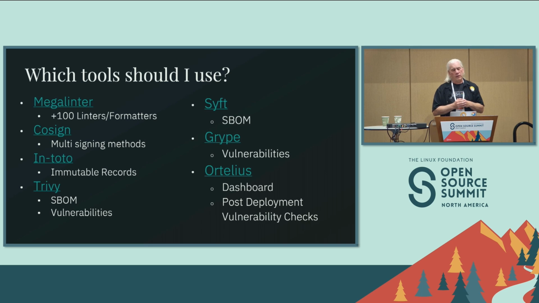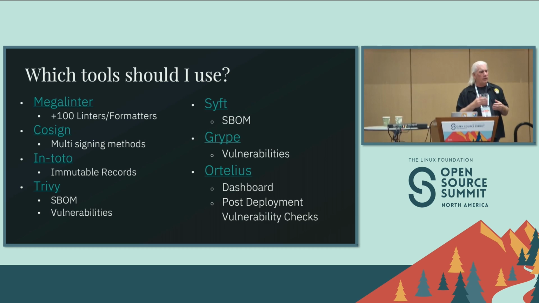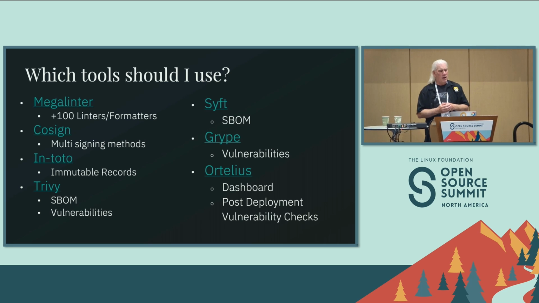The other one is cosign. So signing, you're going to see we do a lot of signing. That's one of the things when you get into zero trust: you sign everything and you re-sign everything. And then you do verifications to make sure it wasn't tampered with. So we'll talk about cosign. Cosign's out of SigStore, and I can't remember if SigStore's in the OpenSSF or if they're in the CNCF. But is it OpenSSF? Okay, cool. Cosign's a very nice tool. I like it a lot for the signing.